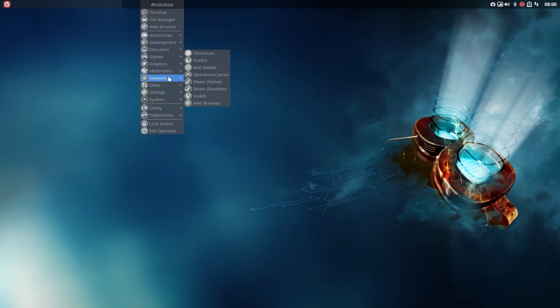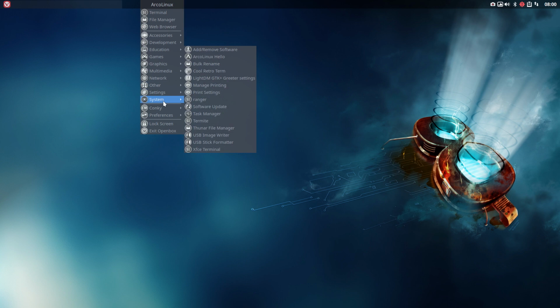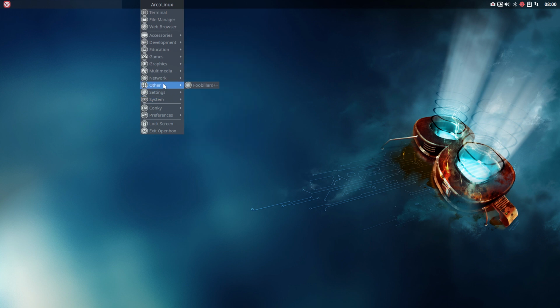So where the thing ends up is not our choice, but the choice of the developer. If Steam or OpenArena decide what category they are going to put their application in, the desktops will show them accordingly. That's how it works. So we do not have any impact on why it's in here or why it's not in there.